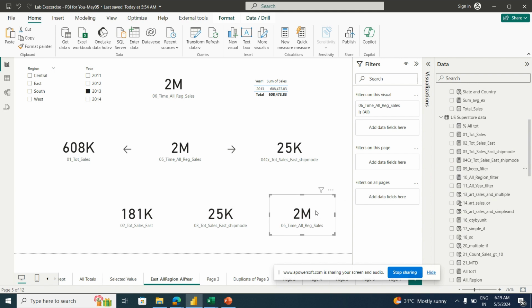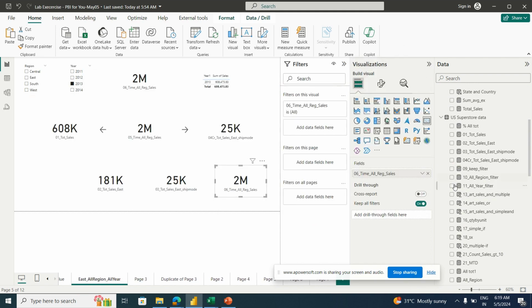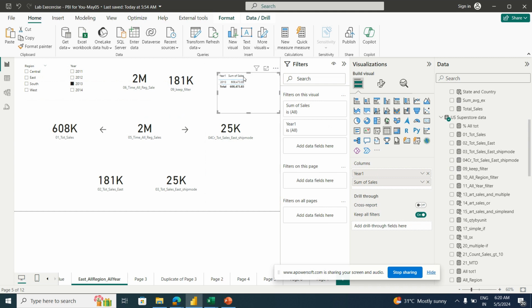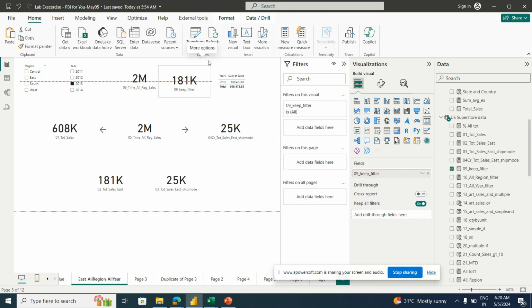If I introduce the KEEPFILTERS function, which is opposite to this, this is 18K. So if I click on the keep filter, what is the formula actually?